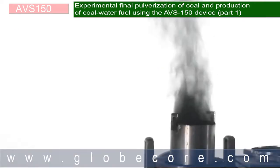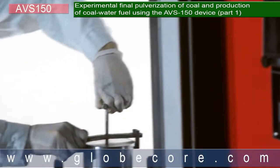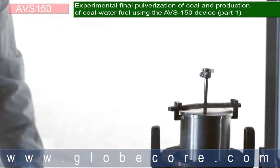In the second stage, we pulverized the same 10 to 15 mm coal fraction with water, making the coal water slurry in the process. Pulverization and mixing took 2 minutes. The results were evaluated with sieves after drying the sample.